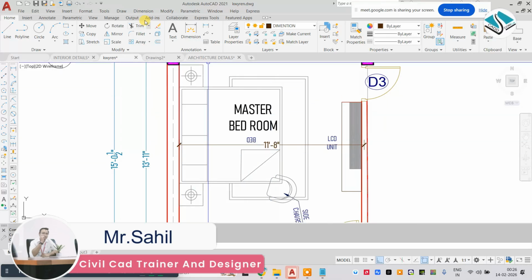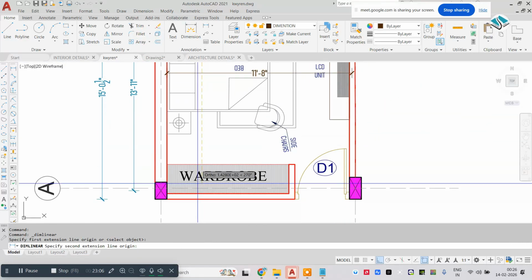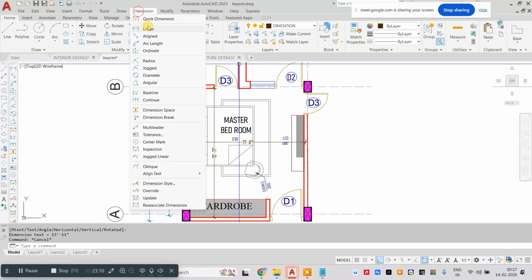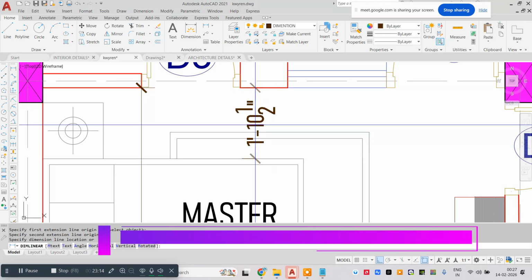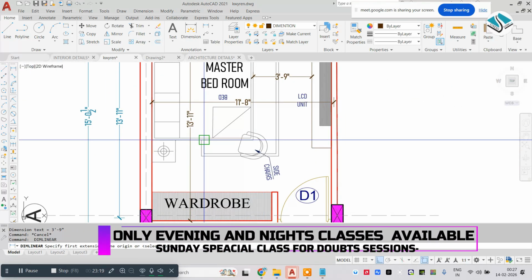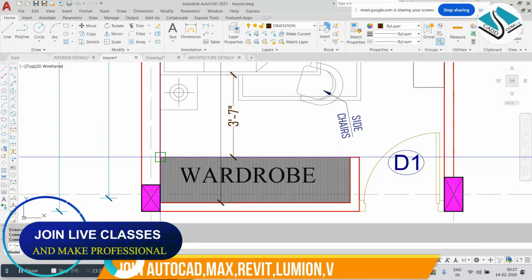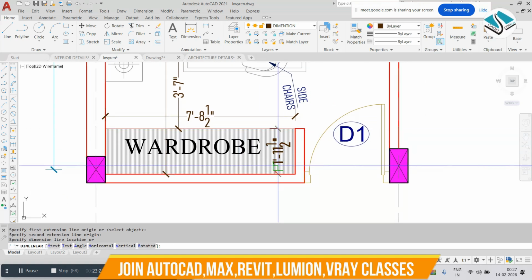Now it's perfect. So first we will measure the complete room size, step number 1. Then after that we will measure the spacing after placing the bed, front part, after wardrobe space, right? Also the furniture sizes, width, depth.